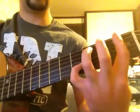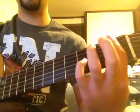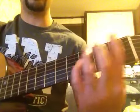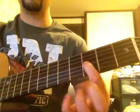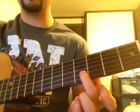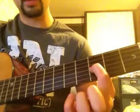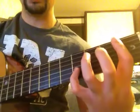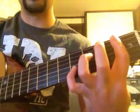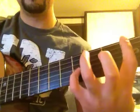And if this is too much of a stretch, you can just kind of bar the fret, get you a capo, and just bar that. So you just have to worry about the melody. That's the melody right there. That's all I'm doing. I just play the chord and I put the melody in there. See that?